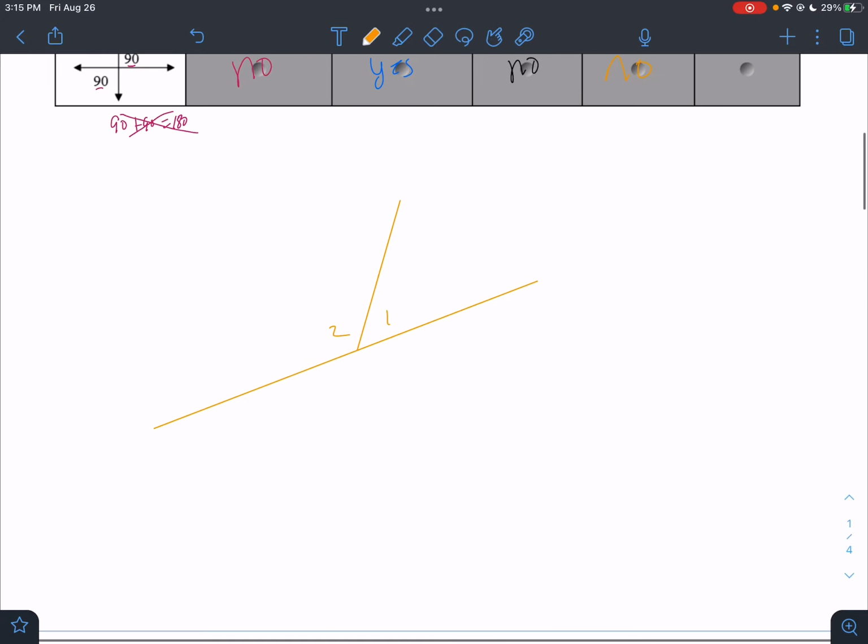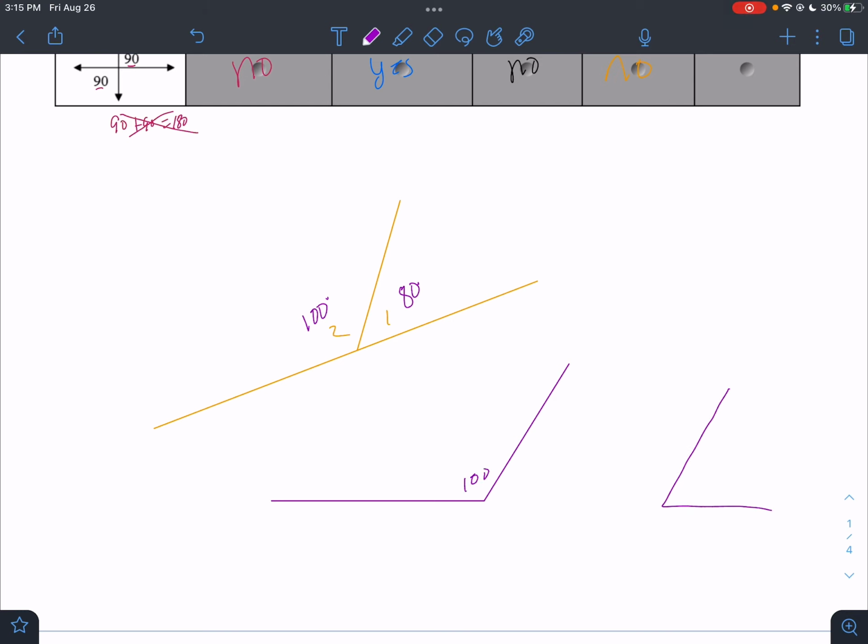So like I drew an example, that's a linear pair. Maybe this angle is like 80 degrees. Maybe this angle is 100 degrees. So yes, those are supplementary angles for sure. That's a linear pair for sure. But if I take those angles, and like if I have this angle is 100 degrees, and then over here I have an angle that's 80 degrees, this is supplementary, but not linear pair. And I'm going to write just LP for linear pair. Those are supplementary, but not a linear pair. These are a linear pair and supplementary.